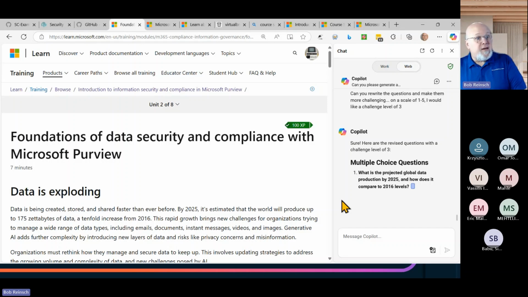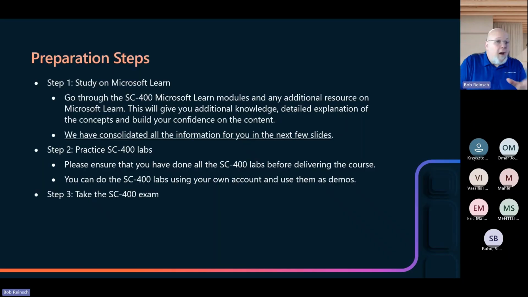Now, what gets interesting is when you start merging the two, because you start off with the basic and then you go to the technical, and all of a sudden that little movement becomes pretty good. So that part of it can help you in creation of your own study guide. So go out to Learn, go through all that content. Do what I advised you to do. Don't be afraid to search within learn.microsoft.com, find additional modules on topics. You're going to find that just because there's a course doesn't mean that that's everything that you might want to explore, okay?